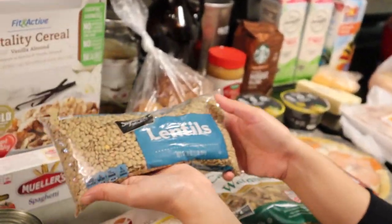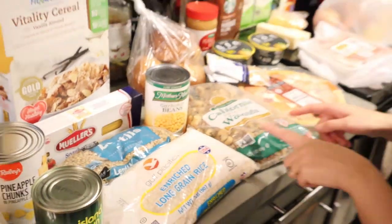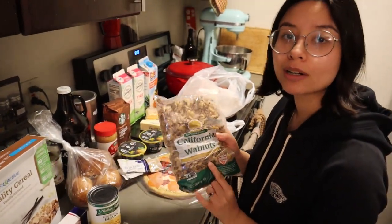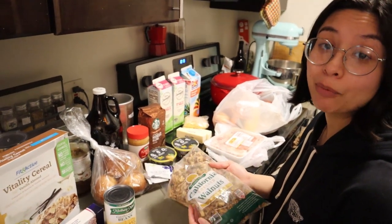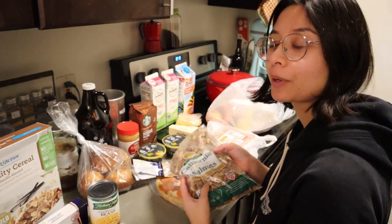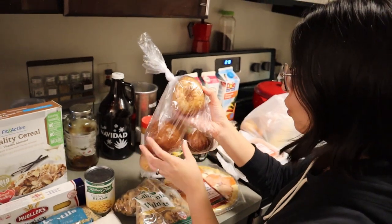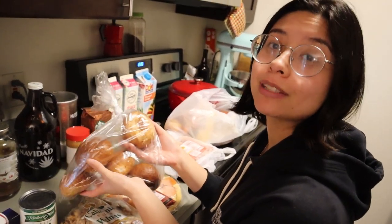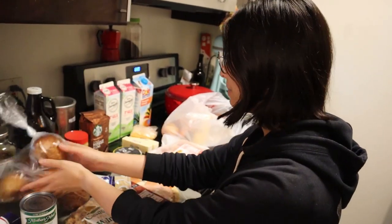We've been making a lot of healthy soups with lentils and I've really grown to like them. We've got another pound of walnuts. I've been using these for salads and baking, and I'll definitely have to use these up or give them to my coworker because nuts are perishable and I don't know how fast we'll use them. These are some stale lobe-like roll breads from the grocery store — I'll probably cut them into soup croutons. I made some pea soup the other day and I've really been enjoying croutons in it.